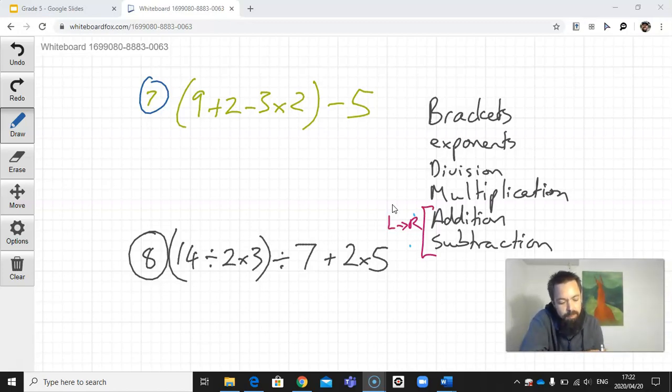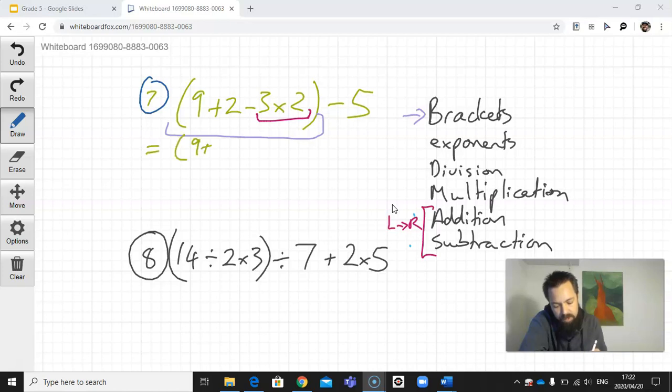All right, the B for BODMAS says I need to start somewhere in here, but I'm not entirely sure. I'm going to have a look at what's inside there. Inside there, I have a multiplication, a subtraction, and an addition. And of those 3, multiplication comes first. So that's the step I'm going to do first, is the multiplication. The rest of my bracket is going to stay unchanged.